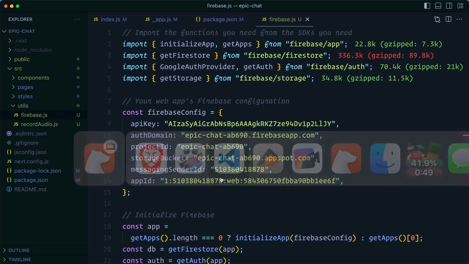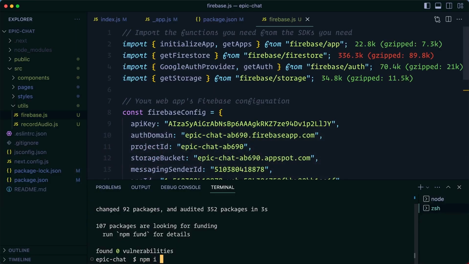So let's begin in our terminal and once again run npm i, and we're going to use @emotion/react, which is a peer dependency of Material UI. So we're not going to be directly using it, but Material UI needs it. We'll install @emotion/react at 11.10.6, as well as @emotion/styled at 11.10.6.